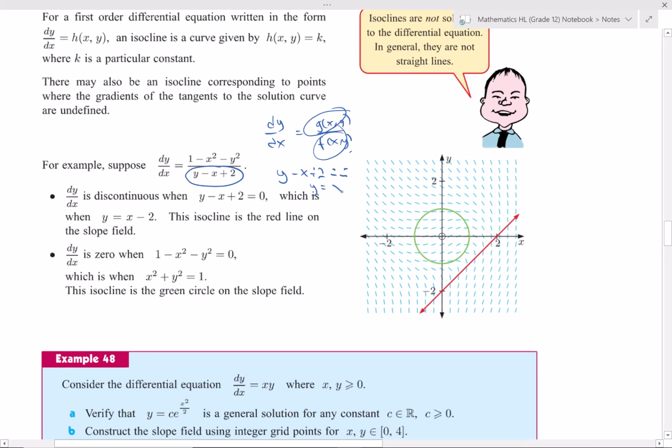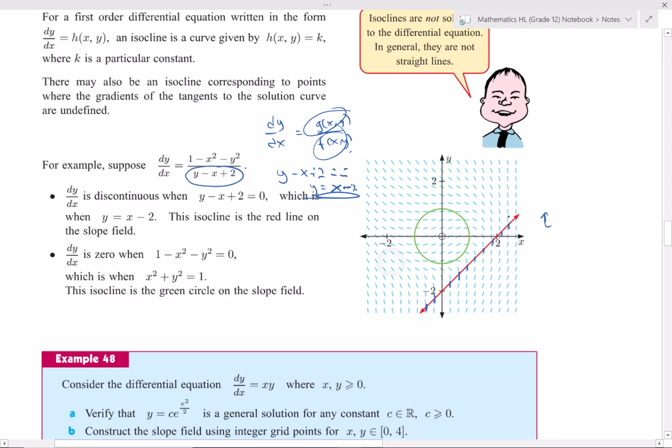And you could move these over and you get x minus 2. And so you can actually graph x minus 2, right? You start at -2 and you have a slope of 1, right? So that means up 1 over 1, up 1 over 1. And you can see that's how they're getting this graph here, is they're graphing y equals x minus 2, because anytime this is true, you will get 0 in the denominator. And you can see here, if you get an undefined slope, undefined slopes are vertical. So anywhere this line passes, you have a vertical little slope on there, right? It's completely straight up and down.